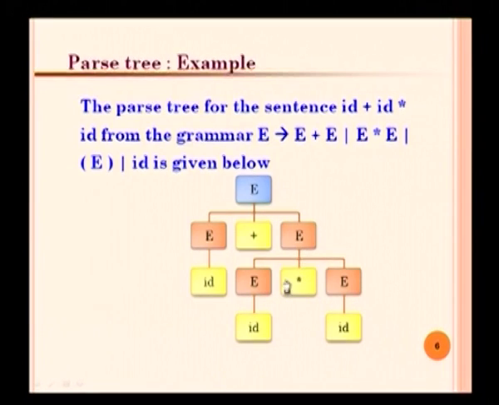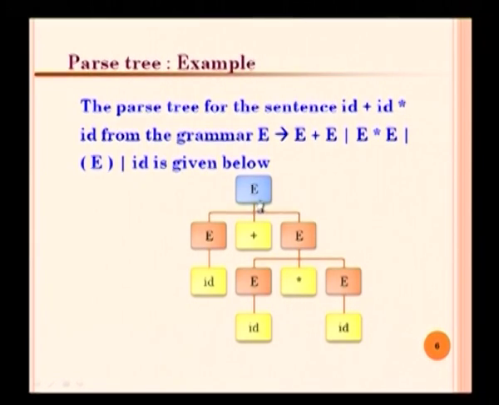Once again, if you look at the child nodes, E is a variable, star is a terminal, and E is another variable. Star is not required to be expanded further, but in the case of the first E and the second E, we have to expand them. If you go for the first or second or even third alternative for this E, it will give a string which is more than what we wanted to derive. But if we expand this E by ID and the second one by ID, we will be left with a tree where all the branches are explored till terminals.